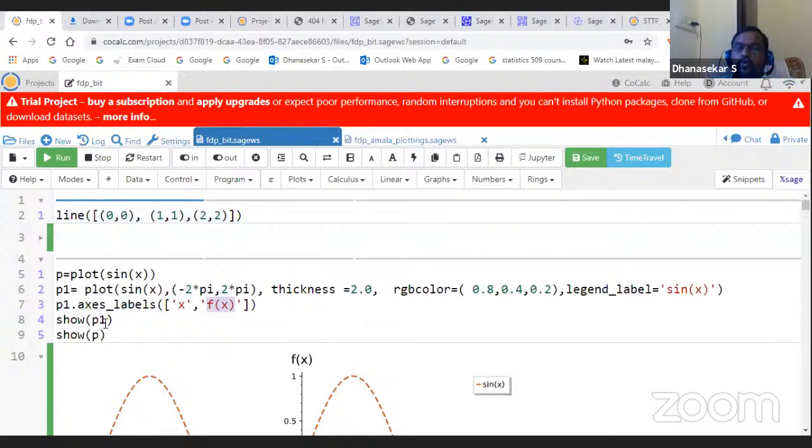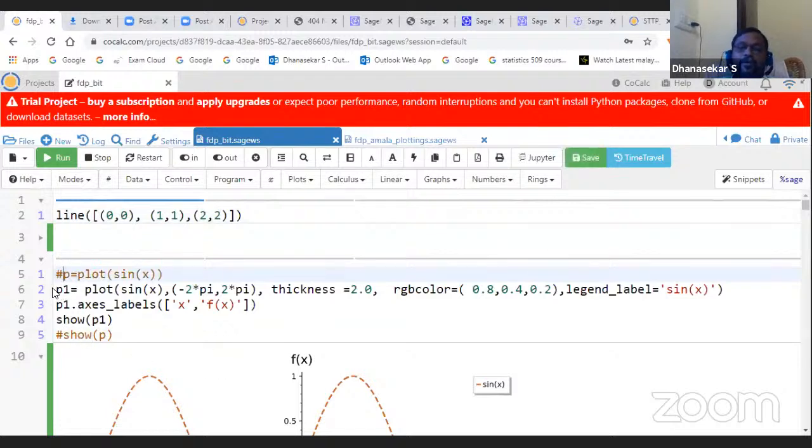Now we are going to show p1, that is, this plot will be shown here. Now I am going to make this a comment. If you put this hash symbol, it won't execute that line, it will take it as a comment.